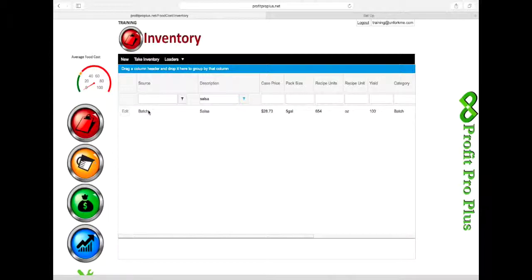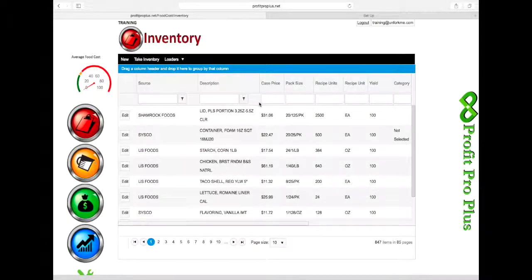The reason why we put it in inventory is because you're going to count the items you purchase just as well as you're going to count the items that you make. Beyond that, it is now an inventory item so that you can put it into your recipes, your menu recipes or other batch recipes, and that's why it falls to this master list. So hopefully that gives you a good idea of how to build the batch recipes and how the logic of the batch recipes work. I'll clear my filter really quick, go back to my entire list, and here we are back in our regular inventory list.